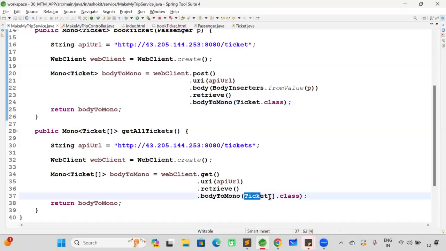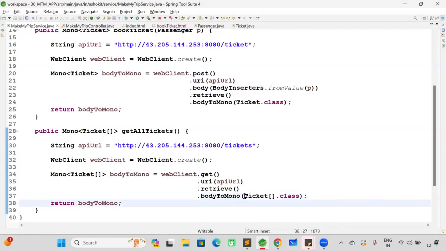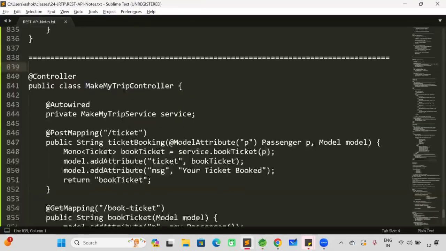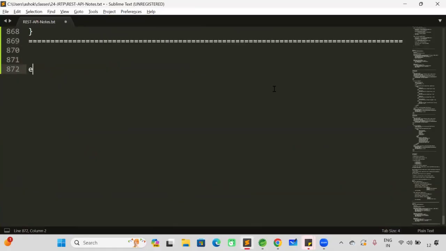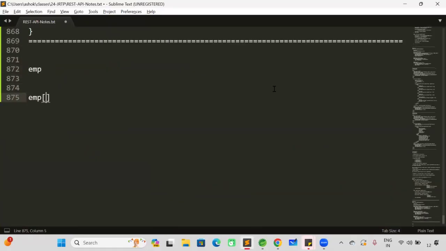But here we are getting multiple tickets as an array. Every ticket will be stored into one ticket object, and all the ticket objects will be represented in one array. If you create a class like Employee, we can create an Employee array also. Similarly, I have a Ticket class, and for that I will create an array to store a group of objects.